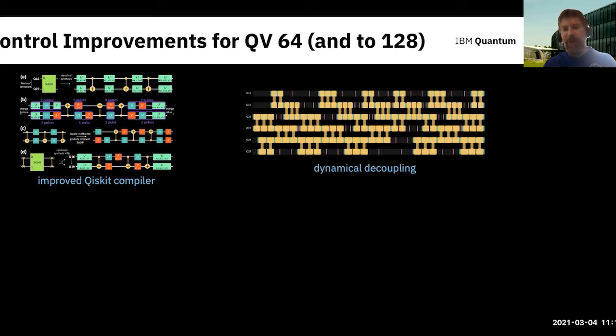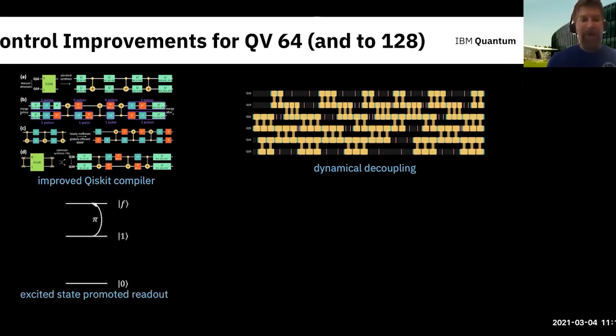There are other pulse level techniques we use that involve the qubits, such as dynamical decoupling, where we keep the qubits busy by flipping them around one way and then back the other way. That has the effect of suppressing the errors that build up either from low frequency noise or other unitary errors.